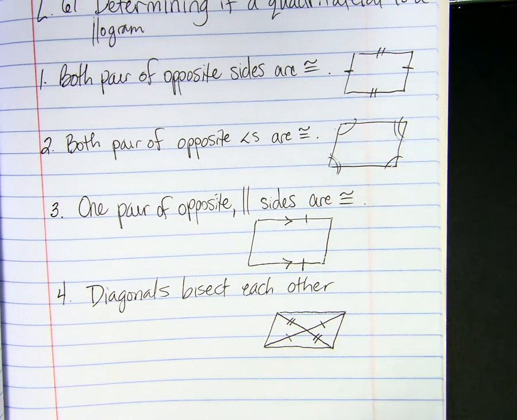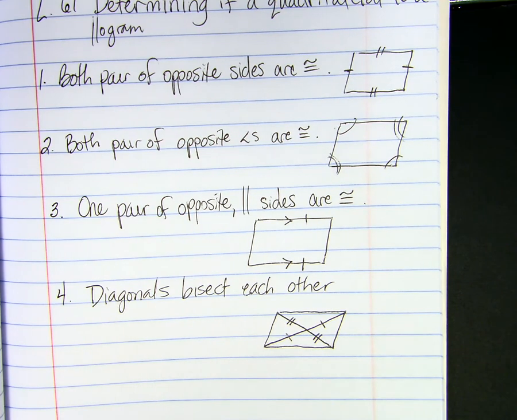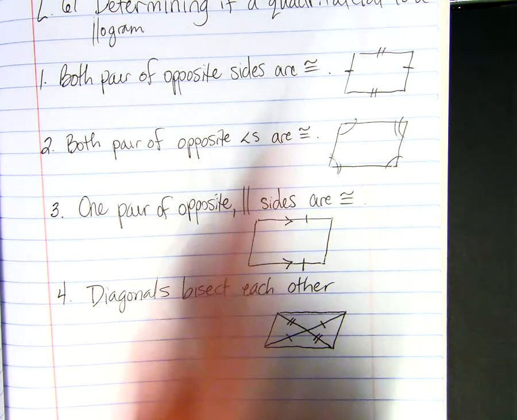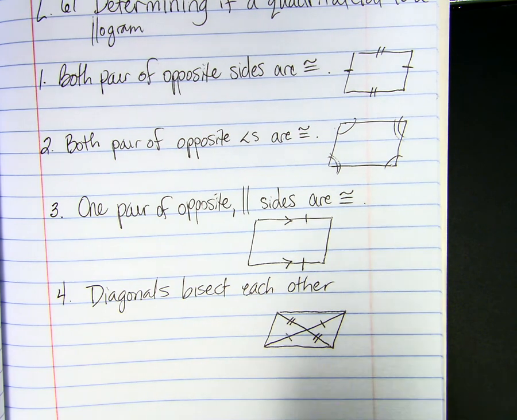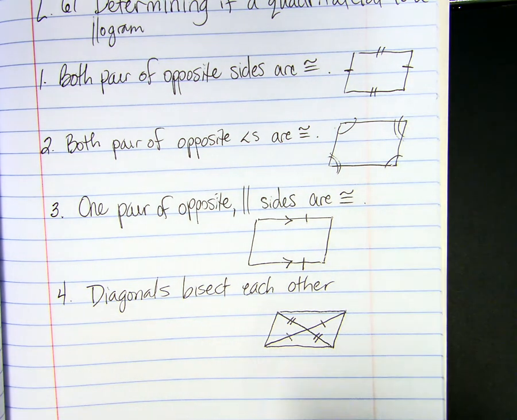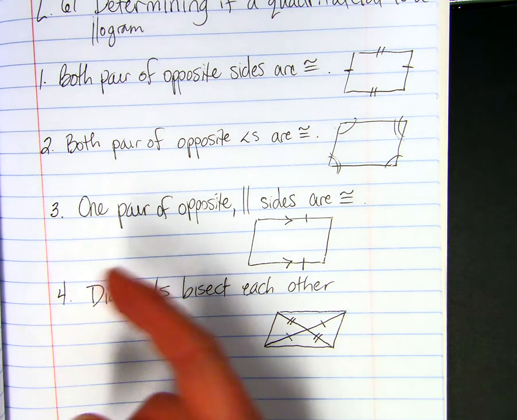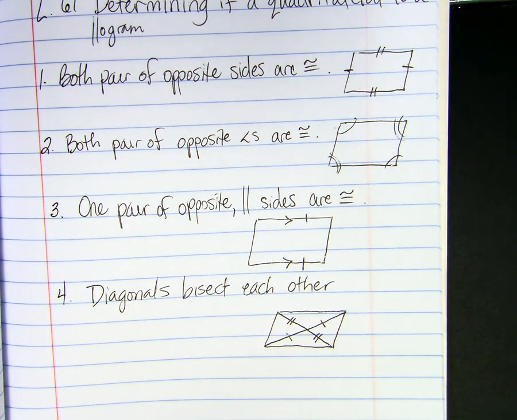So basically you're looking at a 4-sided figure, a quadrilateral, and you're trying to decide if it's a parallelogram. Then if any of these 4 things are true, then it is. Also, if you're told it is a parallelogram, then you can use these in proofs or whatever. Like, it's a parallelogram, so then one pair of parallel sides will be congruent, or something like that. You can use those too.